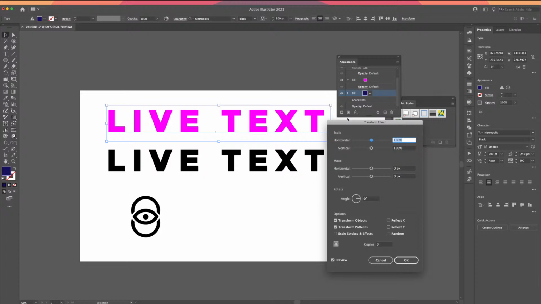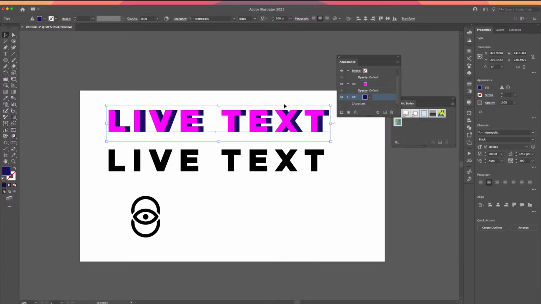We can also move your objects with precise pixel values this way. We can rotate it, and what's really cool is we can create copies as well, so we'll get to that in just a second. What I'm going to do first is just bump up my horizontal move value here. So you can see if I do that, our dark purple background fill is starting to move away from the original fill. So obviously this is being treated individually from the magenta fill that we'd applied originally.